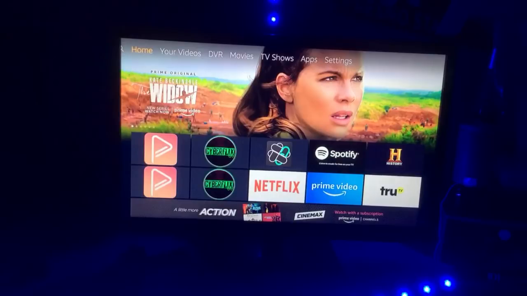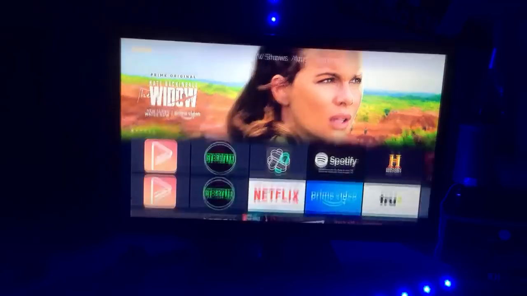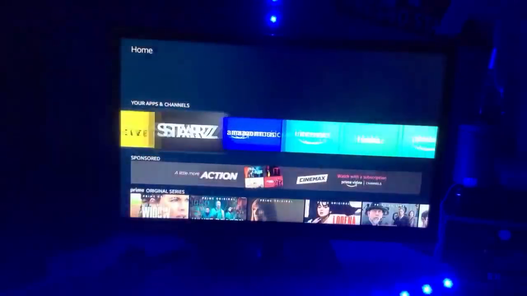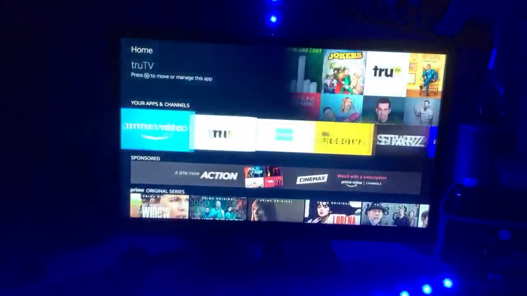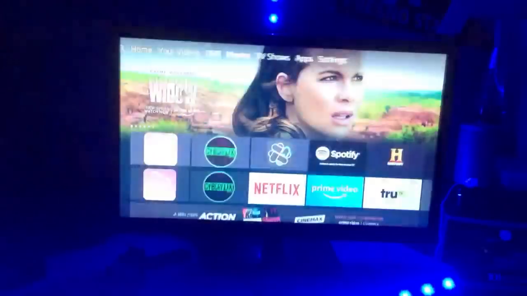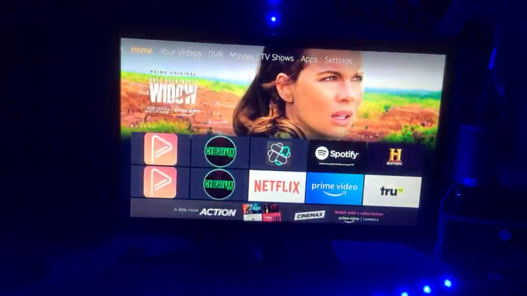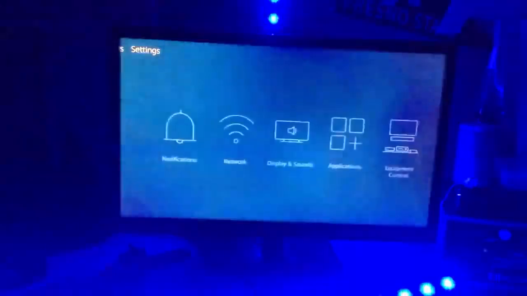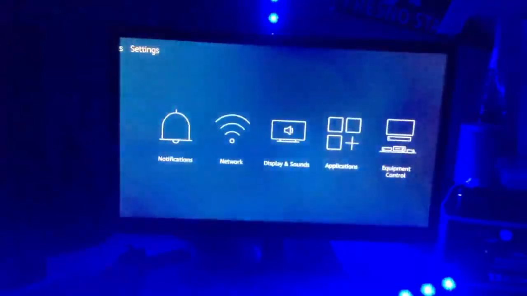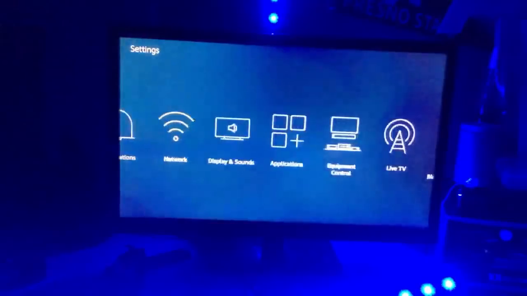After you get through the first prompts of what apps you'd like to download, such as Hulu and whatnot, continue forward, and then you're going to get to that home screen. Once you're at the home screen, your internet's more than likely already going to be set up. But just to confirm, go to Settings, go to Network, and choose your network.